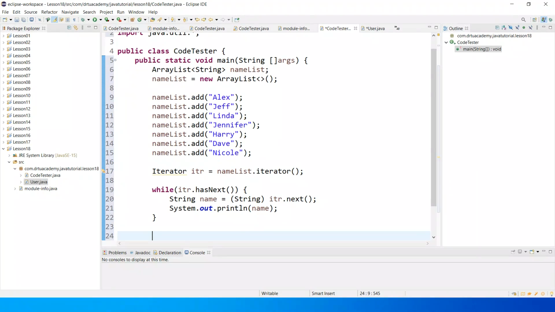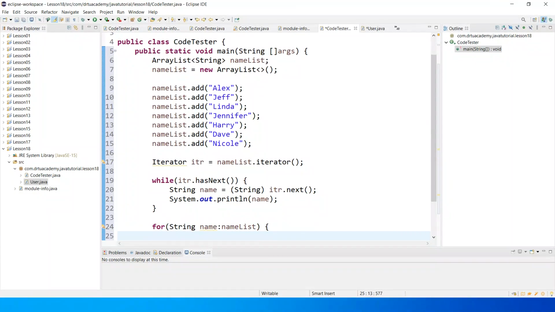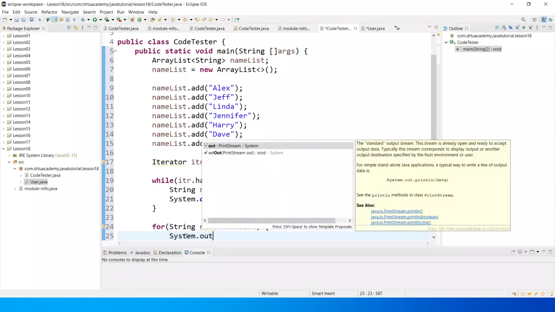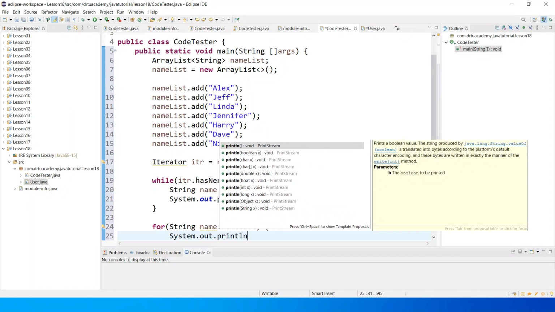For an ArrayList object, we can also use a for loop to do the iteration. For String name, nameList, System.out.println name.